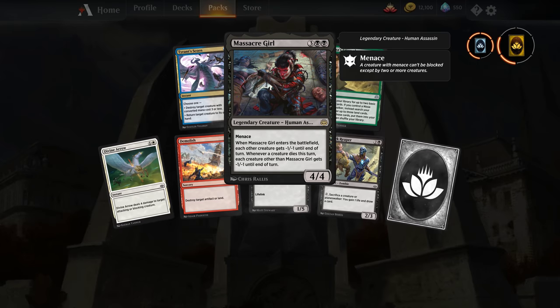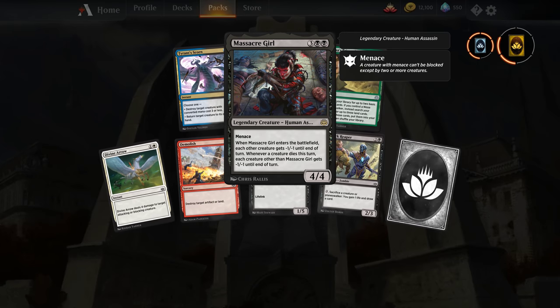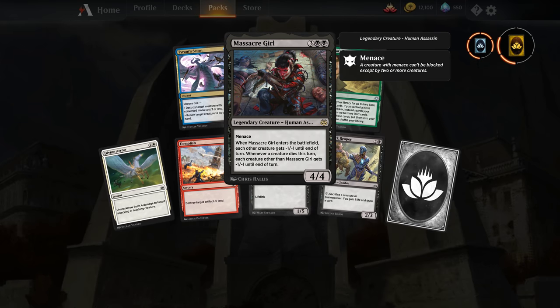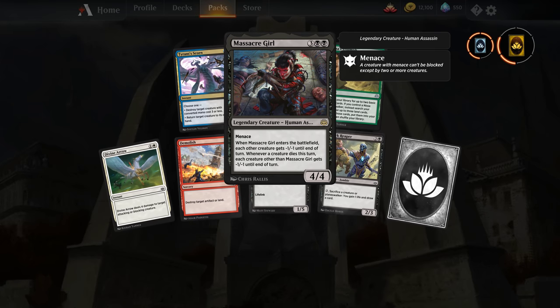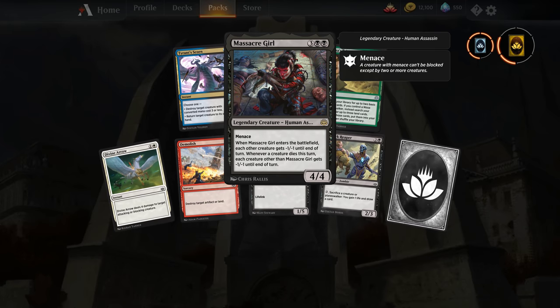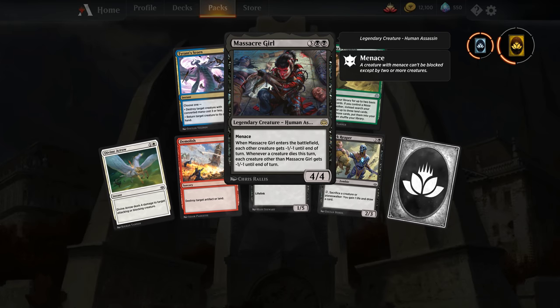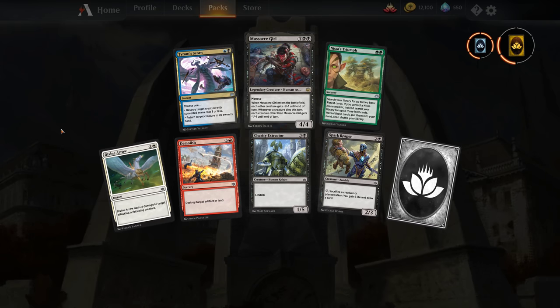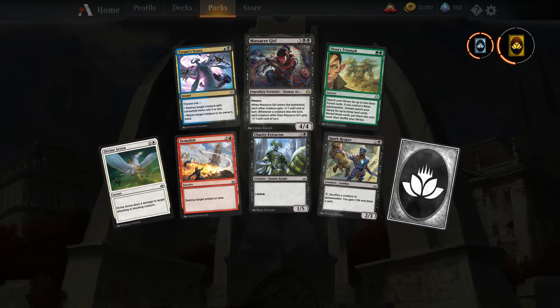So, if they have a 1/1, she triggers, kills the 1/1, and then everything else is -1/-1. So if they have a 2/2, it becomes a 1/1. Then the 1/1 dies, makes everything else -1/-1. So now the 2/2, which was a 1/1, is dead, and it just goes all the way up the chain. So you can do some really dirty stuff with her. But anyway, see you guys next round.